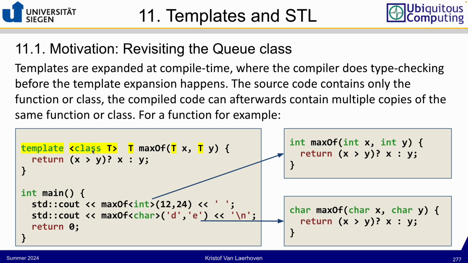In a second, we'll see there's also another option between these angle brackets, and then a name that you can give yourself. So this T is a name for the parameter of the template. This is denoting that you're going to use a class that is only defined later, but that for now will be called T for template. And then for this function, we're going to use this T as if it was a type.